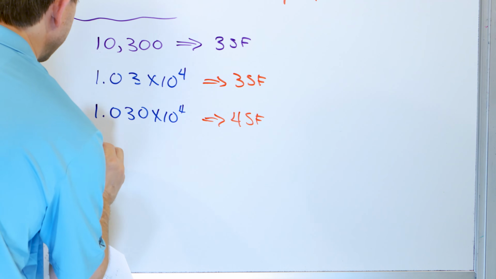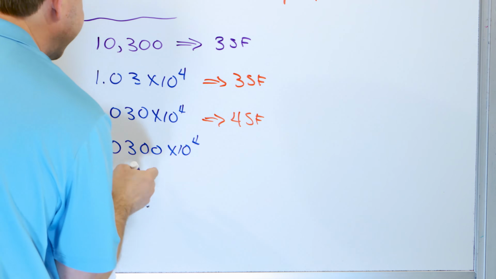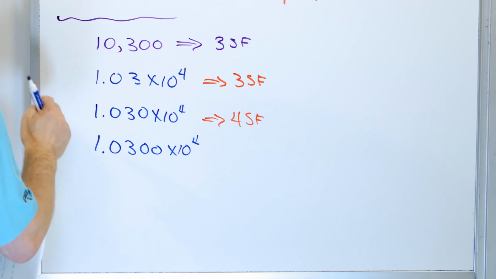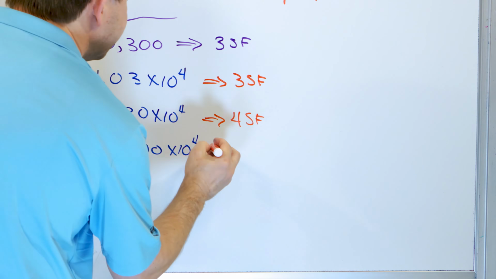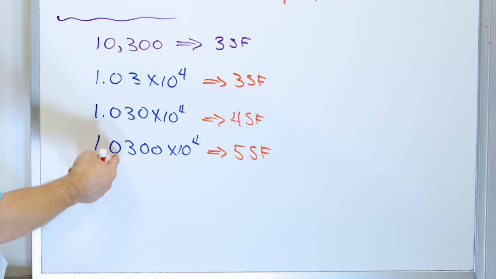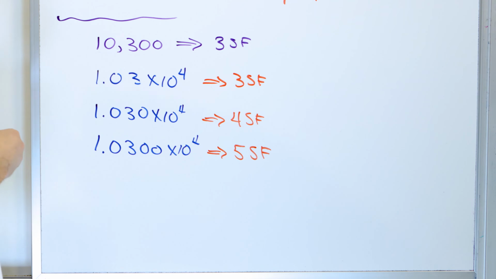And also, I can say 1.0300 times 10, again, to the 4. These are the same numbers. I'm moving the decimal 1, 2, 3, 4. It's giving me the same number in every case, but with more and more significant figures. Here, there are 5 significant figures. 1, 2, because it's sandwiched, 3, and then the 4, 5 also count because there is a decimal and the trailing zeros are there as well.